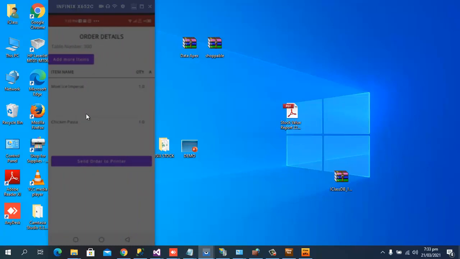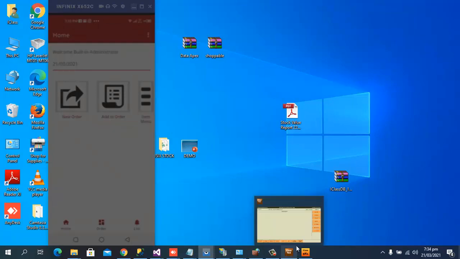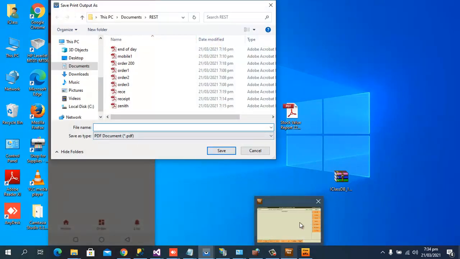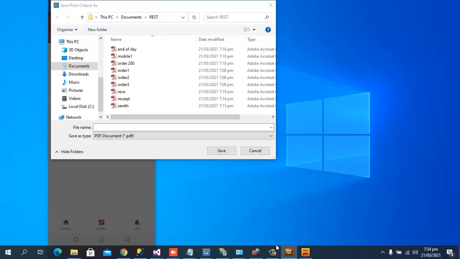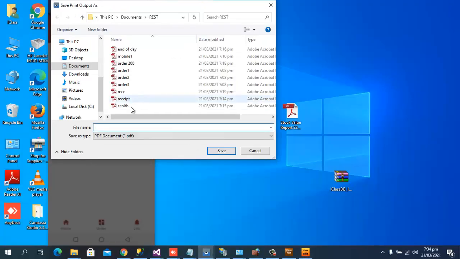This screen is not well arranged because I'm using a mobile phone. As I've said, the best thing is to use a tablet, and on a tablet you will see it very clearly. So you send the order to the printer. When you send it to the printer, it will be printed. So it has been sent to the printer.